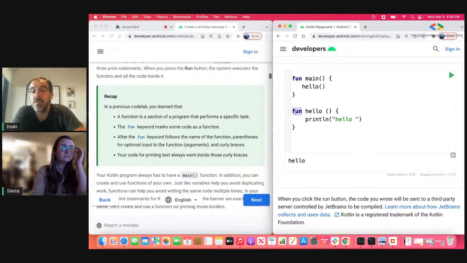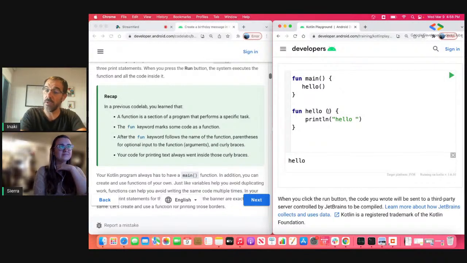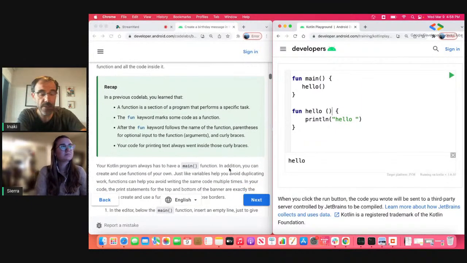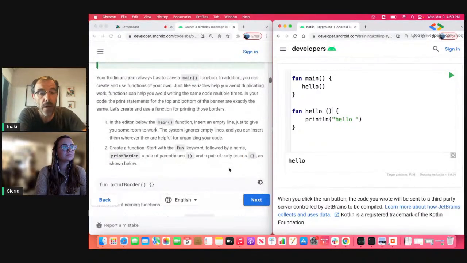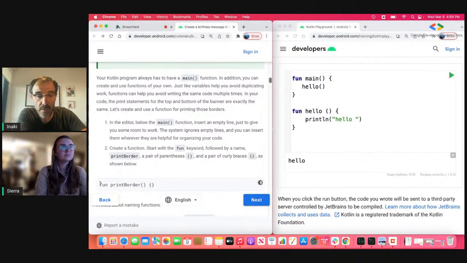But the idea here is you have fun, that's the keyword, you have the name of the function, here would be the arguments, and finally you declare the type, right? Because a function can return a type. So again, the type is on the end, right? Okay. Well, let's follow the example, and let's do this simple print border, right?